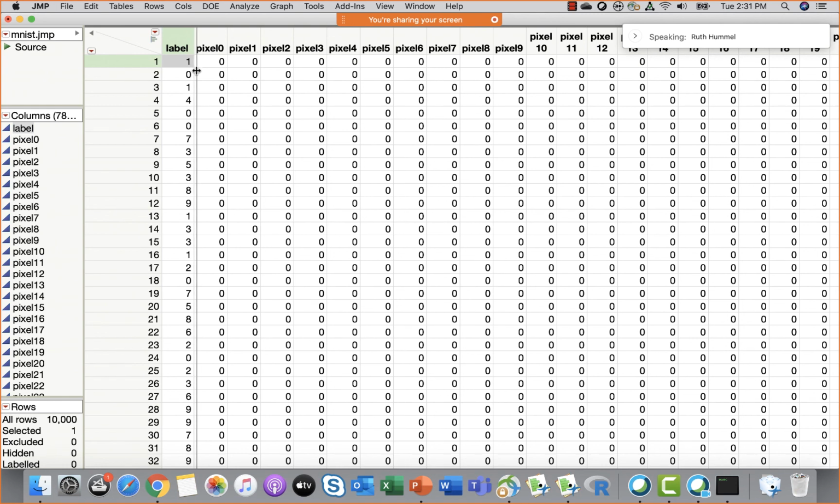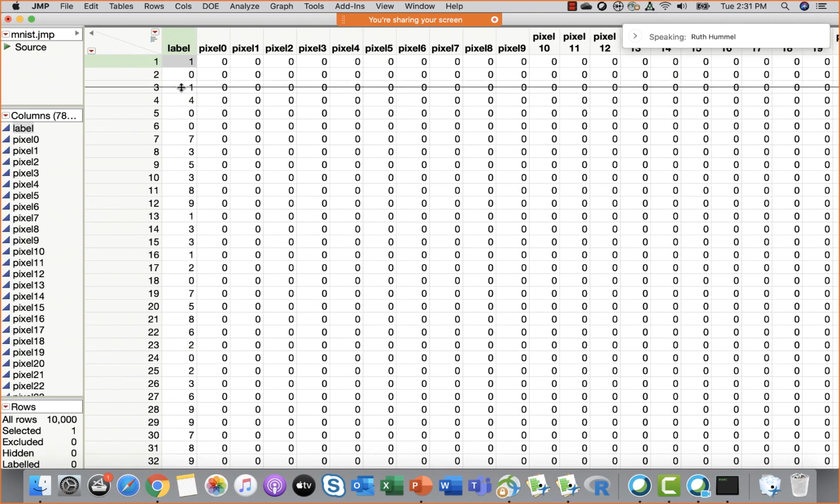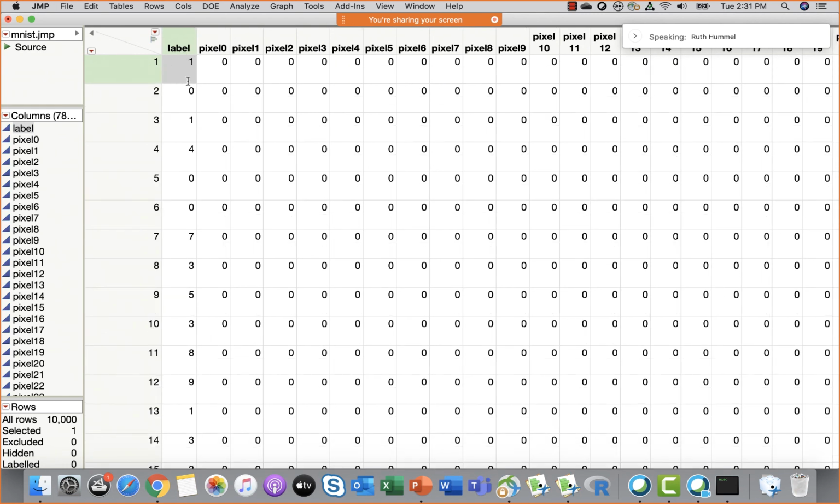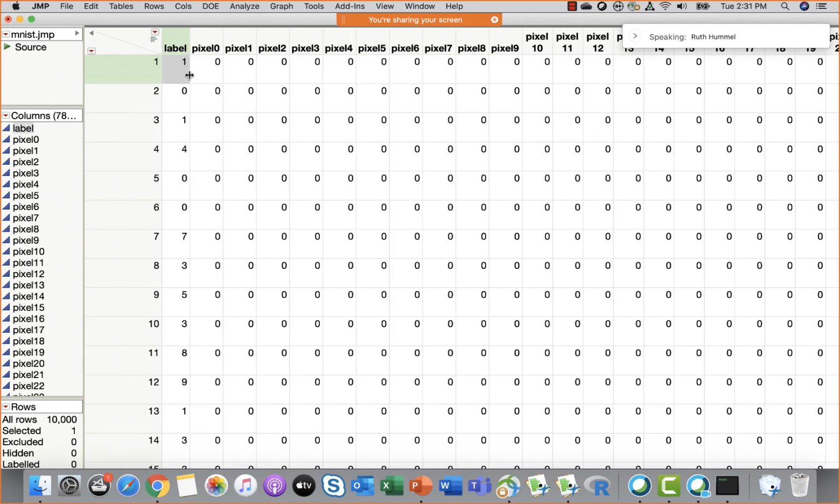So imagine sort of a perfect square around where the digit 1 is, and we divide that up into a bunch of pixels. The row is describing all the pixels for that square, and the zeros and ones tell us whether that pixel is filled with color or not for that handwriting sample. So this is a whole bunch of pixel information for a number 1 that was written.